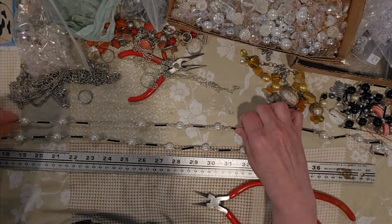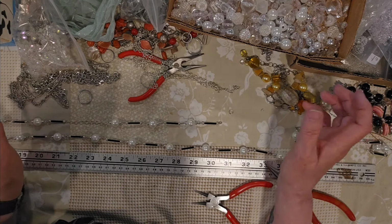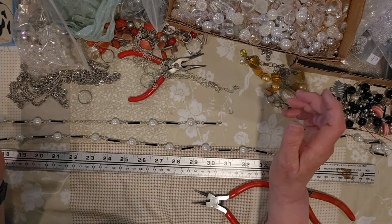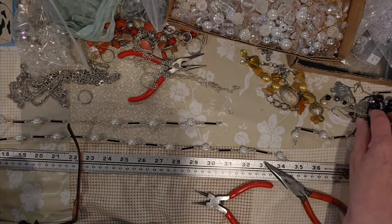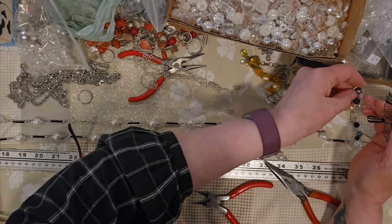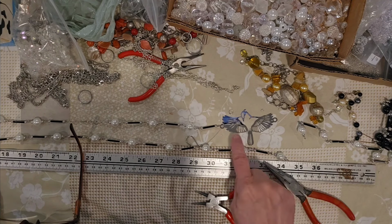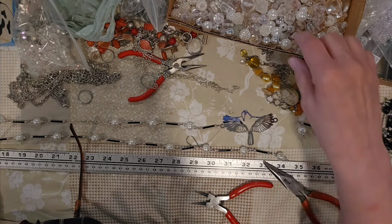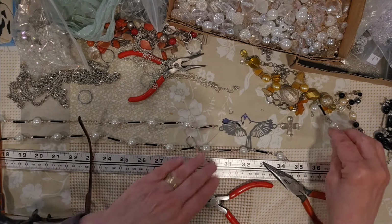But this is how I make my dangles. This is pretty much how Thelma makes them. She uses a little bit more fancy beads and a little bit more blingy type things. But I just work with what I have, and I think she worked pretty much with what I had too. Like this little bird, for example, could go on the end of this one, and it will be really cute. In fact, it could go on the end, but it's got another loop down here, so I could still add a little drop, just to give you an example, I could still add one of these little cross things on it.